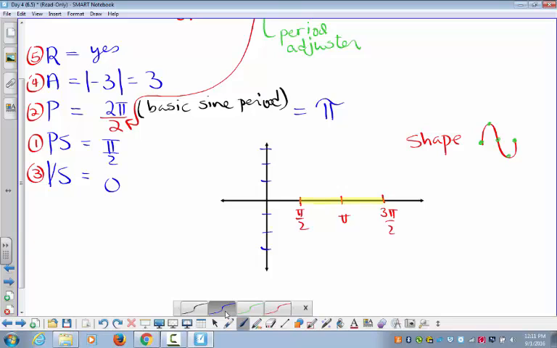Key points. There are the key points listed over here. 3 on the center line. So 3 key points right on the center line. Typically, these 2 non-center line points are up and down like that. But what's true about the reflection? Flip them. So these are going to go down to the amplitude and up to the amplitude. And there is our graph. It goes on forever in both directions. But we're only interested in the first period. I will ask you on the test for the first period. If you want to sort of indicate that it goes on forever, you can put little arrows. That's fine. But I'll just ask you for the first period. And that's it.